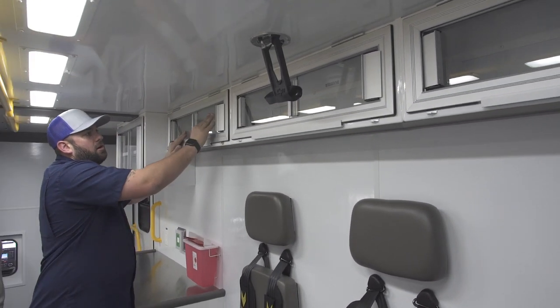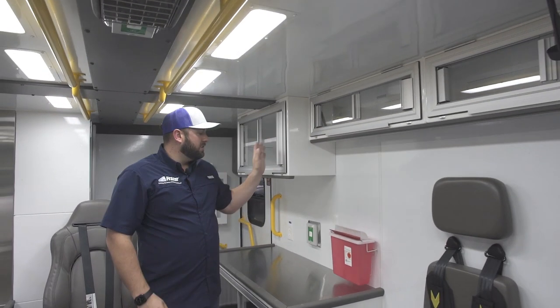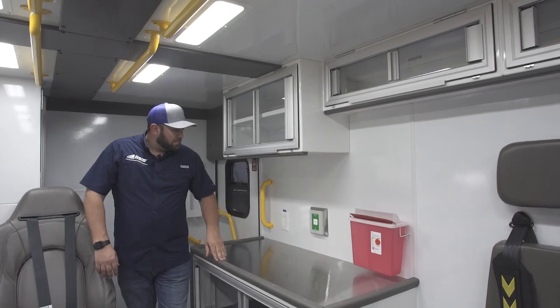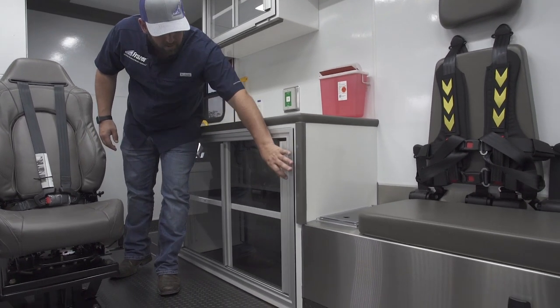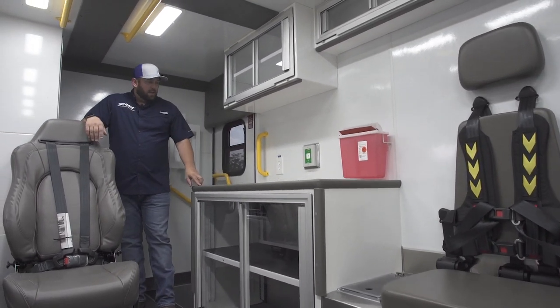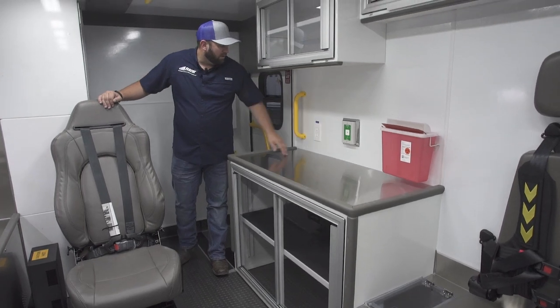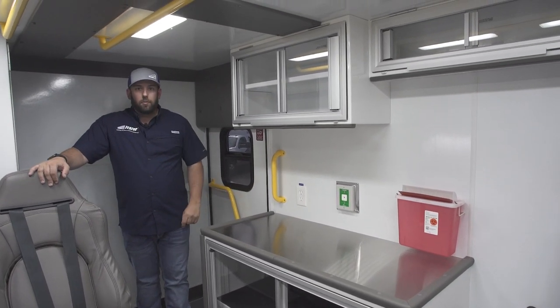Actually, you know, latch closed. They have inventory tags, if you guys inventory tags. So that's consistent on all of our cabinet doors. Same here, your inside, outside, again, those slide open. They latch close. Above the countertop, you've got oxygen, 120 volt outlet there. Grab bar for easy access going in and out.